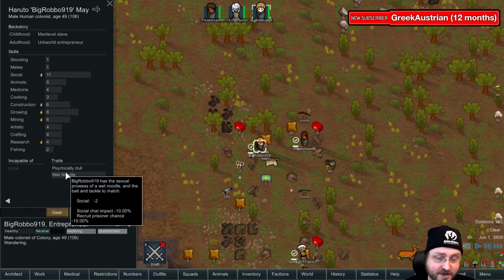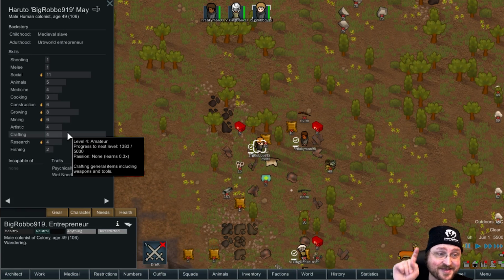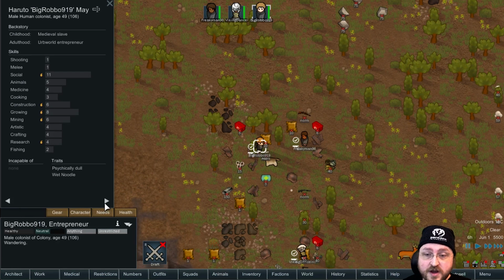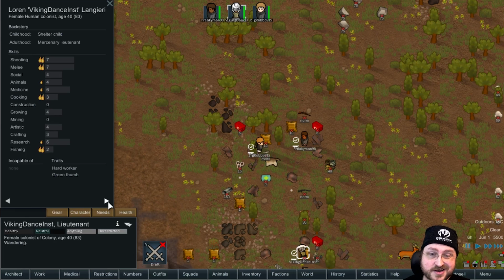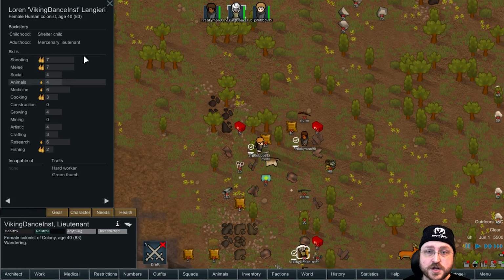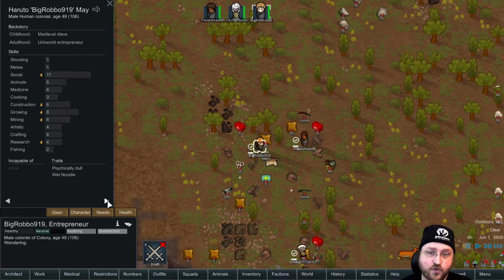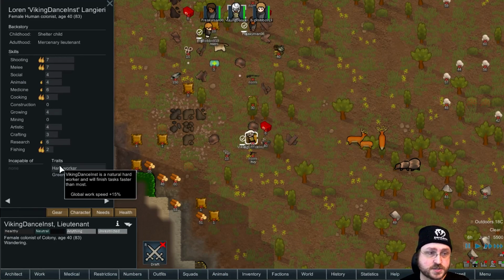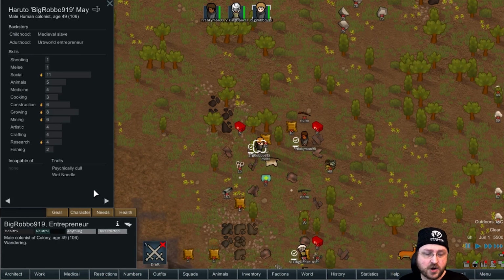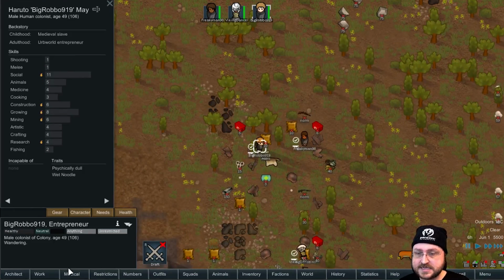The one problem going on here is we don't have anyone with a crafting skill of 6 or more. And with this mod, that's going to be a problem we're going to run into really soon. None of them are passionate for crafting either, which is not good. We're going to have to get one of them grinding out random crafting tasks to get up to level 6. It's going to be really important. We might want to use Viking Dance Instructor for that, because even though he only has a 3 versus a 4 for, say, Big Robo, he is a hard worker, so he'll work 15% faster. I don't know. On the other hand, Viking Dance Instructor is our best shooter, so probably our hunter. Yeah, probably.